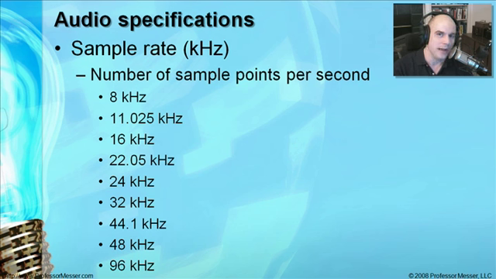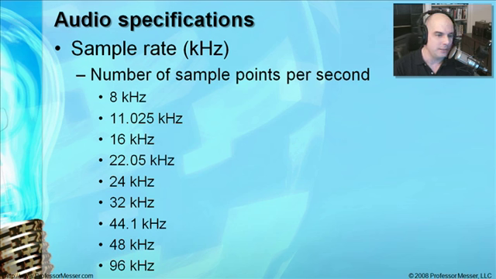When we start to look at the specifications for audio, you're going to be inundated with tons of numbers and formats. If you've ever looked at an MP3 file, it's an MP3 that has a particular sample rate, it has a particular bit depth, there's a number of kilobits per second that it uses. So I wanted to step through some of those so that it doesn't become a mystery for you, so you can understand more about what you're seeing. So first thing I want to talk about is the sample rate.